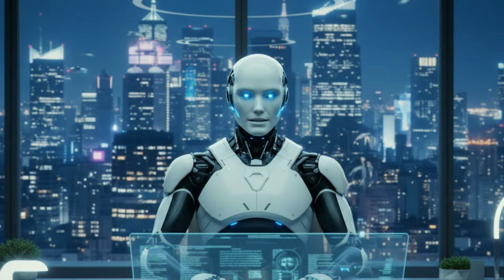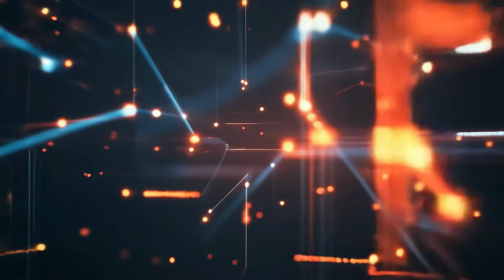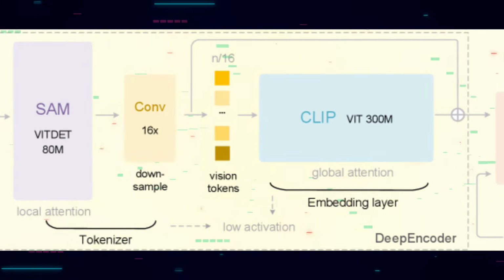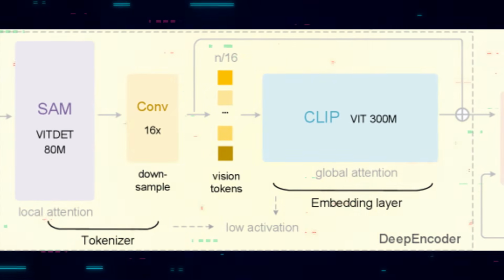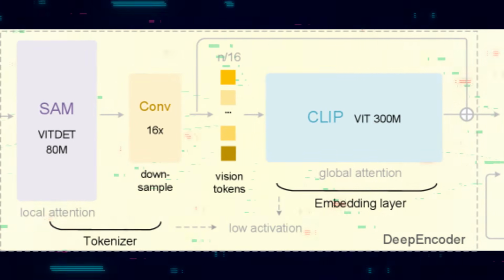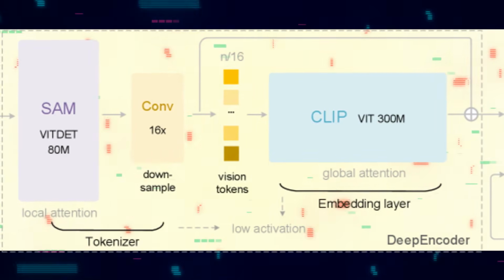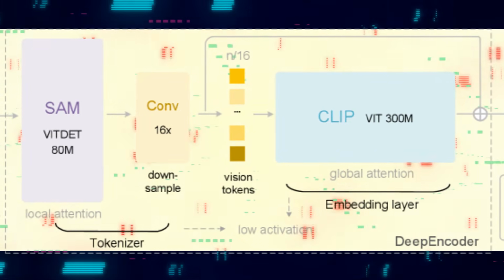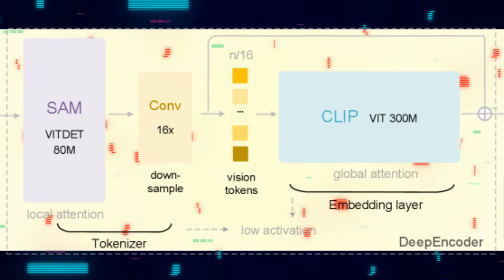Let's talk about what makes Deepseek OCR special compared to previous OCR models. Most vision encoders face a brutal trade-off. You either get good quality with massive computational costs or efficiency with poor results. Deepseek solved this with a clever hybrid approach. DeepEncoder combines an 80 million parameter SAM model for local perception using efficient window attention, a 300 million parameter CLIP model for global understanding with dense attention, and a 16x compression module that bridges them together.